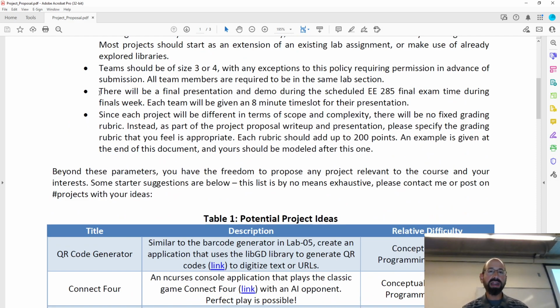There's then going to be a final presentation slash demo, which will be during what would otherwise be scheduled as our final exam time. I don't recall which day during finals week that is, but we'll figure it out when we get closer to that time. We will actually have a 2-hour time slot during that day, during final exam week, and those will be presentations from each of the teams, presumably a quick demo of what your code does at the end of that as well. I mentioned each team will be given an 8-minute time slot. That depends on the number of projects we have, and I'll just make sure the math works out for us in terms of how many minutes you have for that.